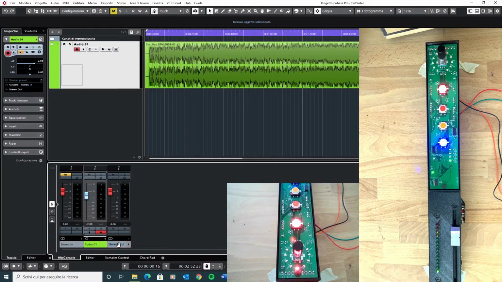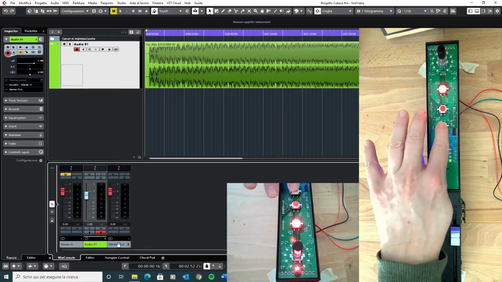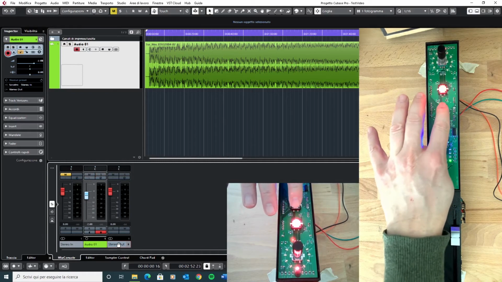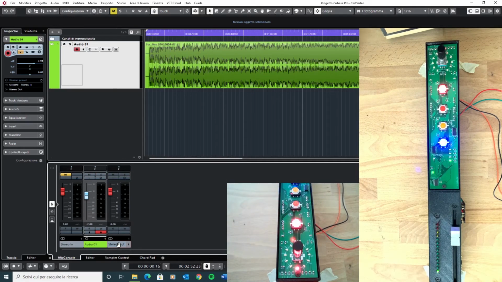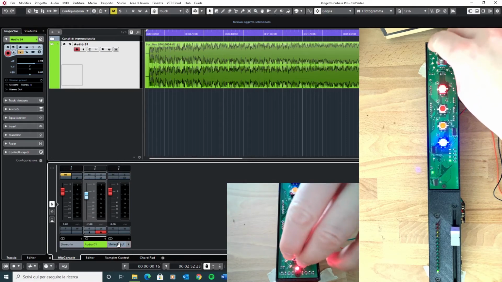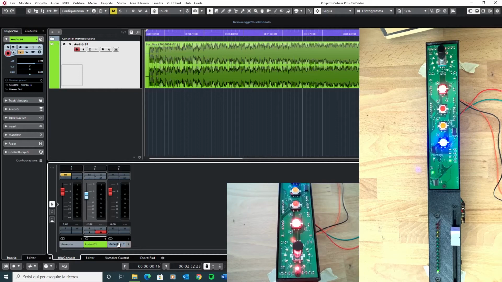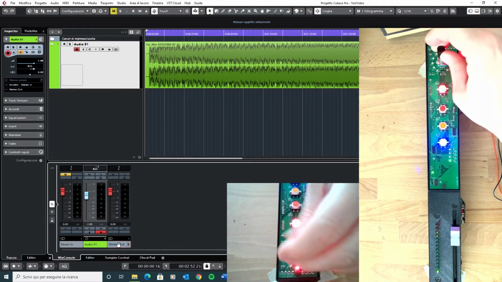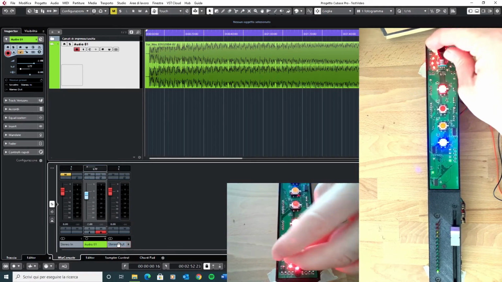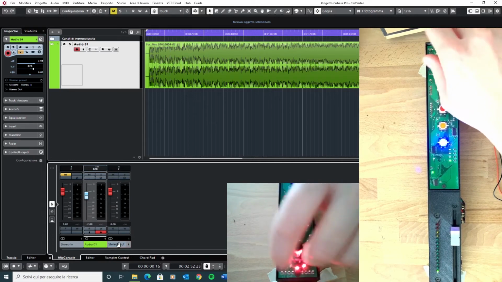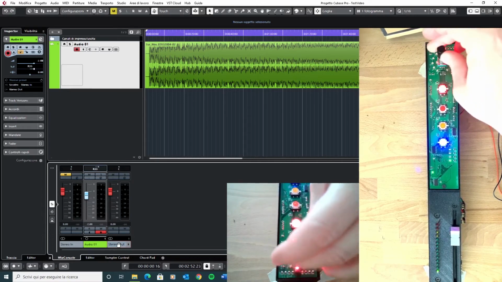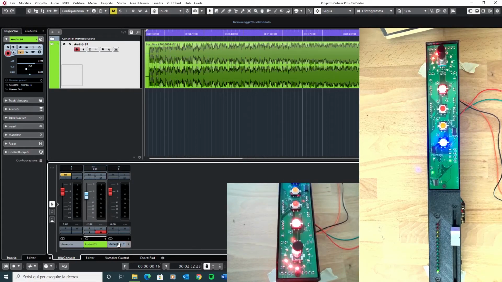We have now the possibility to control the mute button, as you can see, and the solo button, and we have the possibility to control the pan pot here, the VPot, which in this configuration is attached to the pan pot of the channel, as you can see. Turning the VPot, the pan pot moves, and with it the lights surrounding the pan pot. Of course, everything works in reverse with feedback. So if we move here the pan pot, the LEDs react accordingly.